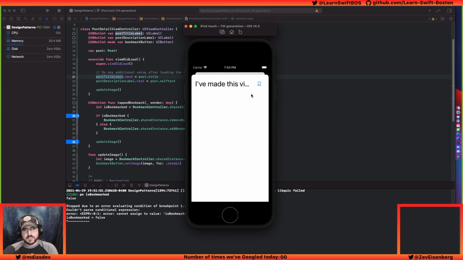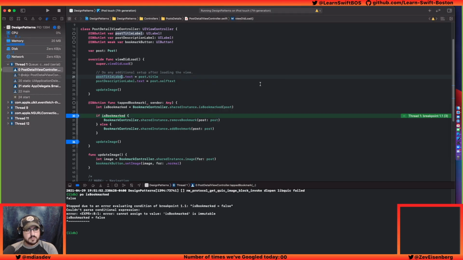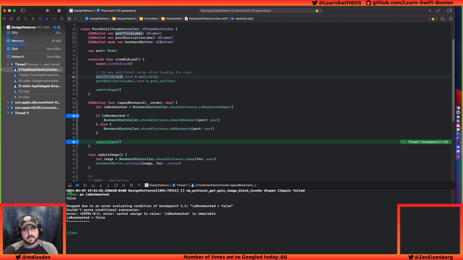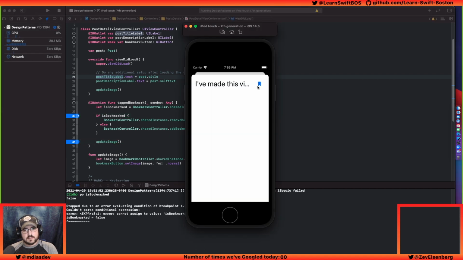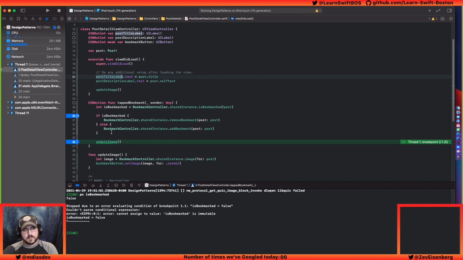So we should see it break. Oh, the function's called when we tap the bookmark. There we go. So it did not stop there because in this case our bookmark is not equal to false. It is true. So we went straight down to update image.